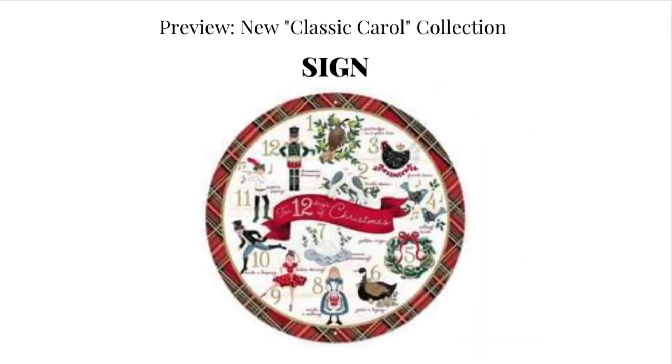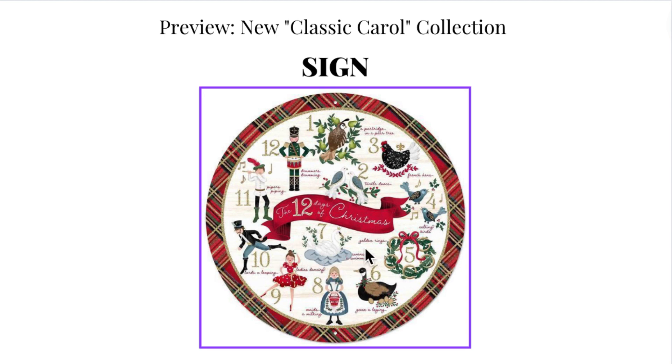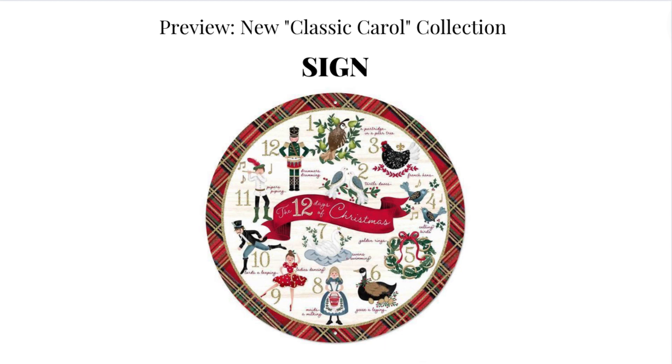And finally, a lovely sign - I think one of the most beautiful signs we've had - '12 Days of Christmas' coming in this year. With the tartan trim but also using a little bit of soft blues and soft greens, it gives you lots of flexibility on how you want to add that to your wreath, or teardrop, or if you want to use it as part of your tree topper or in the tree itself. So that's our Classic Carols theme, theme two.